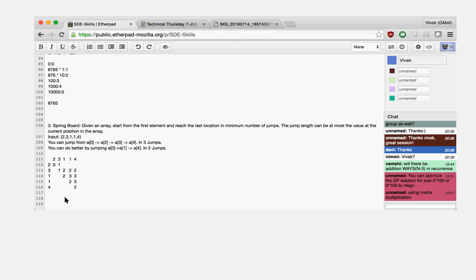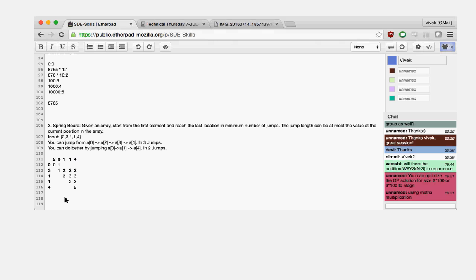So you compute the best way to reach, right? This is in 1 step, correct? So you store that somewhere. Then you go to the previous step. The minimum number of steps it takes to reach from the 1 to the last step is 1 step and then another step. So it's 2 steps, correct? So are you following so far? Yeah. Now you go to the index where 3 is. What is the minimum number of steps it takes to reach 4? You can either go 1 step, or take 2 steps and take 1 step, or you can directly jump to the last step. Correct? So the minimum number of steps.